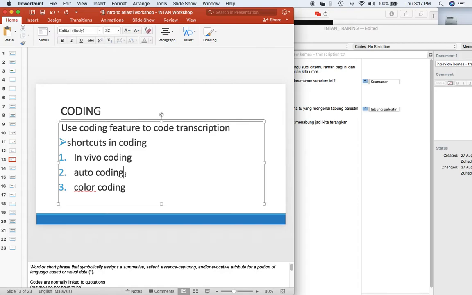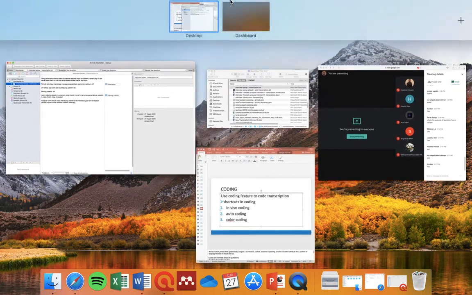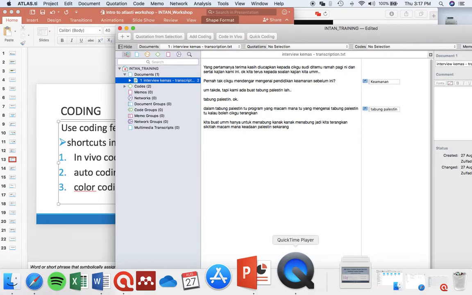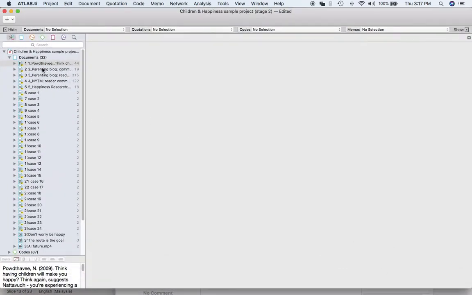Okay, there is another feature other than in vivo coding, which is auto coding. Okay, this is quite a cool feature. Okay, let me go back to the previous project. Very awesome feature. I really like this. Okay, you can see here.